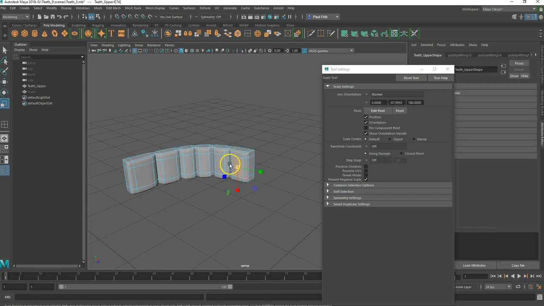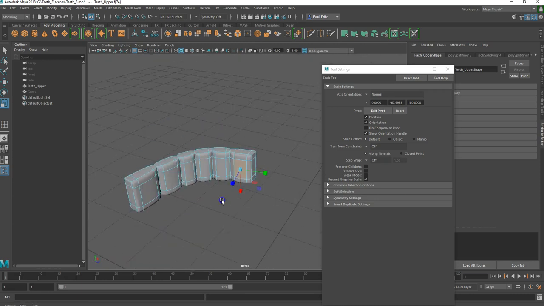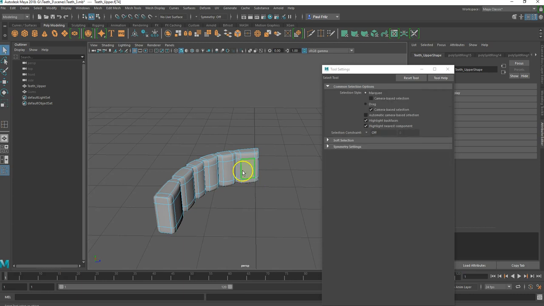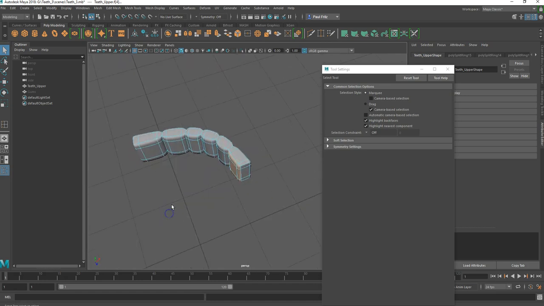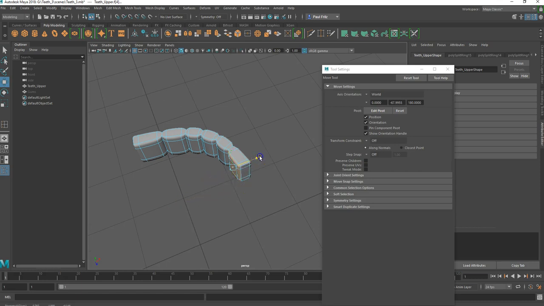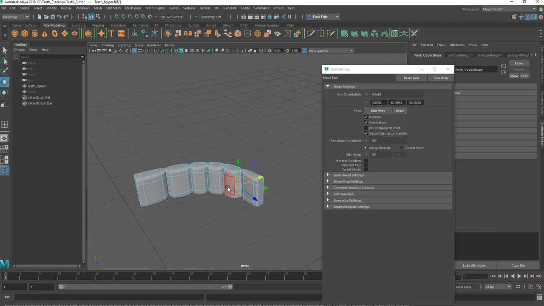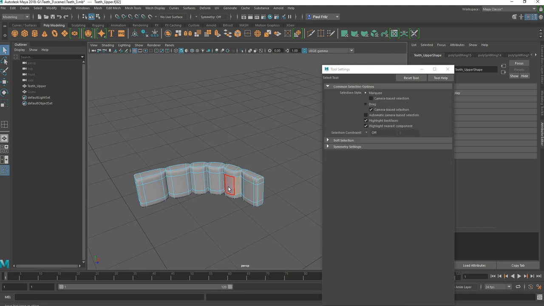What I want to do is select Q to quit the tool so I can easily select the stuff I want to select here. May have wanted to have done this before we crush the side, but we'll see how that works. I think that works all right. Do the same here.